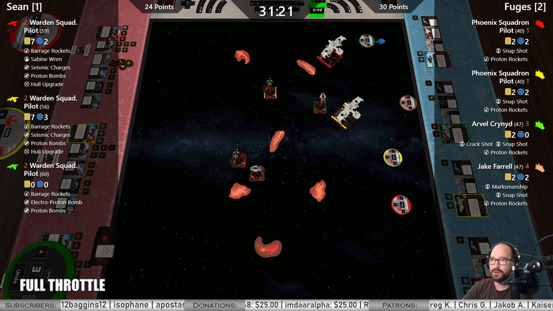Looks like no shots. Going back to planning. Down to 45 seconds. Saw the drift forward from Jake. He's going to too hard. No doubt. Bombs dropped from yellow. No doubt.